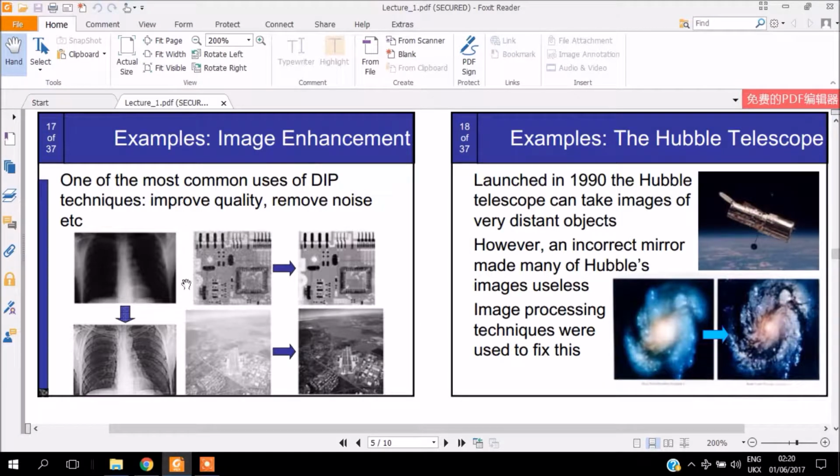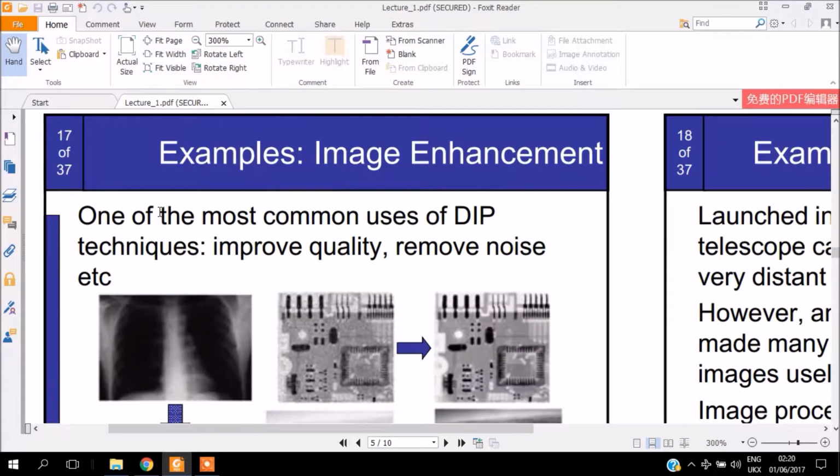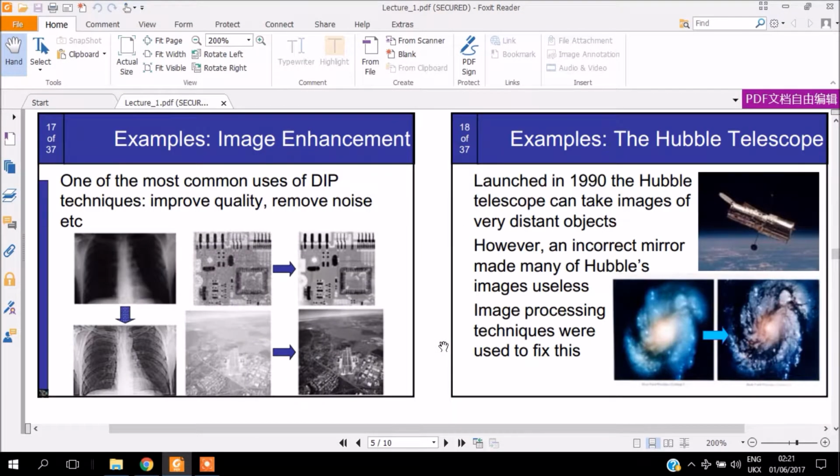For example, suppose we take this X-ray. This X-ray is not very visible, but we can see using our digital image processing, we have made it visible. Take this landscape for example. This is not very clear. We have applied some digital image processing techniques and we have made it clear. I will zoom into this image. If you see this image, there are lots of black and white dots, which makes it very unclear. We remove the noise and we can get a better quality image. Okay, let me zoom out.